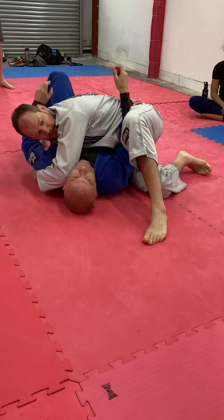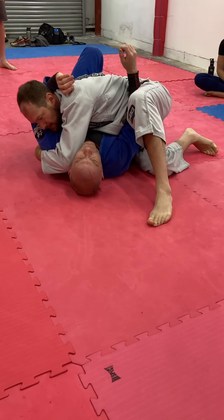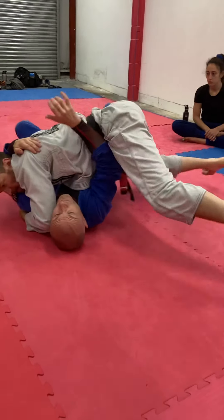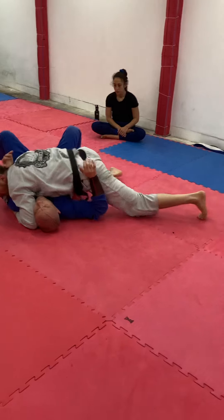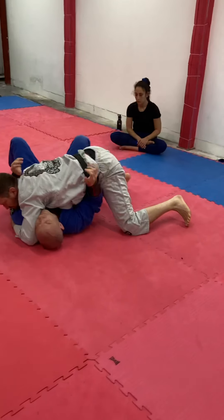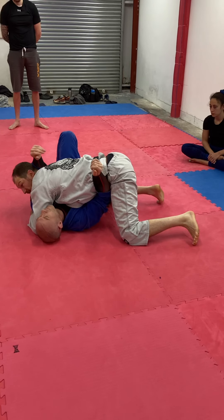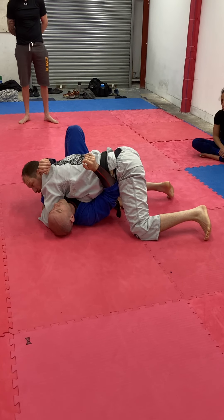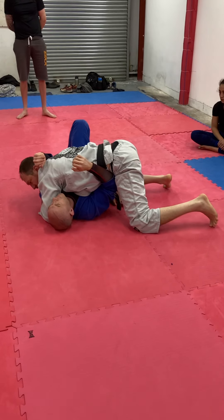Everyone has got that idea. But when he starts trying to bridge me over, it's trying to get this switch. What a lot of you are doing, you're doing one of two things. As you're trying to switch — and admittedly I'm doing this massively late, we're all doing this massively late — we don't want to be this late. But as you're doing this switch, you're doing certain things.